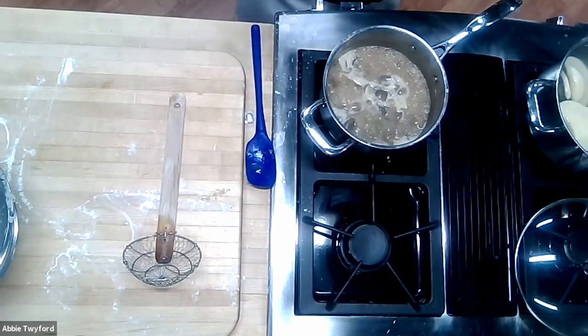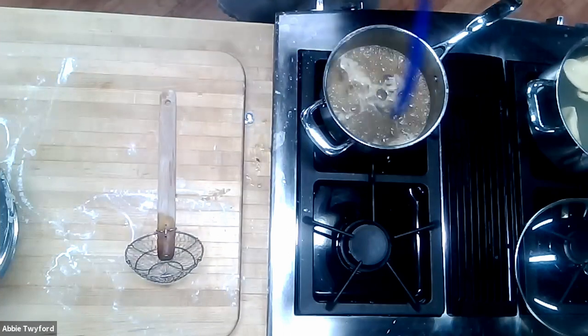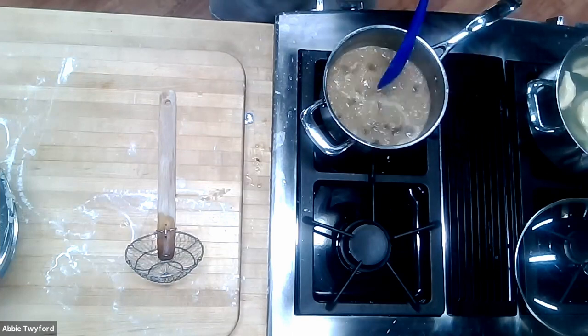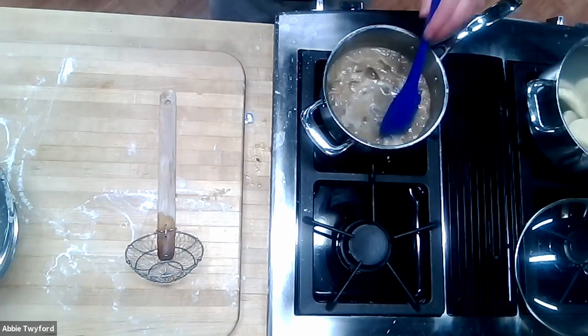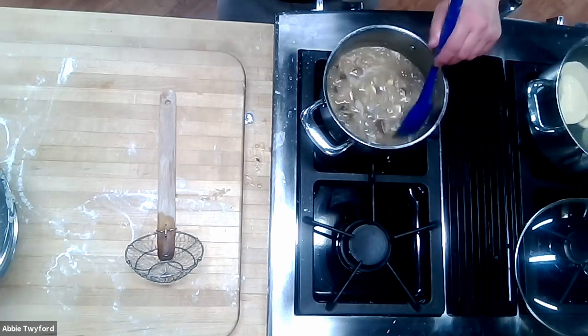I can see those puffing up there. Yeah, they're puffing up and they're floating. Oh, yes. And we're boiling quite nicely here on our sauce. So once it boils like this for another 30 seconds or so, I'm going to kick it off. And that way we'll know that we've thickened appropriately.